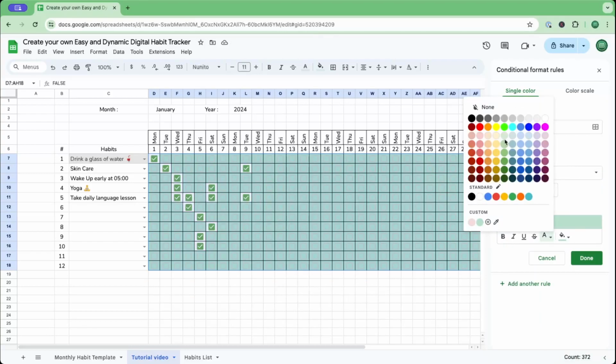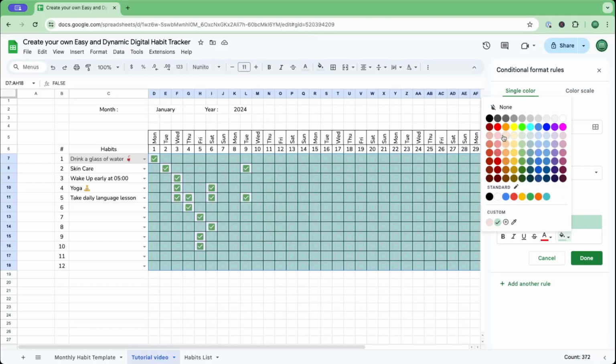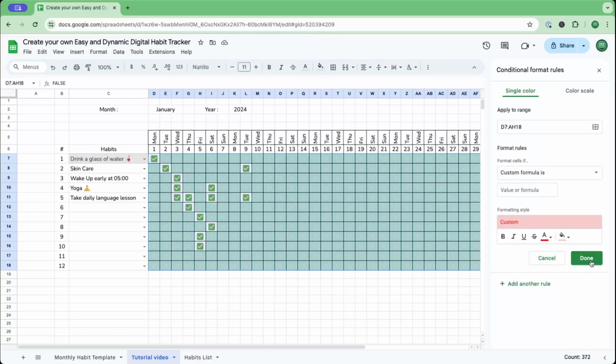And whenever the custom formula that I will apply is true, I want to have it like a red indication stating, oh, pay attention, there is an issue there. So again, I will write a formula like it will be applied to D7. And in this case, the checkbox has to be checked and the habit has to be empty. So I will use the AND formula. First of all, I will say D7 is true, comma, and the second condition is that C7 is empty.